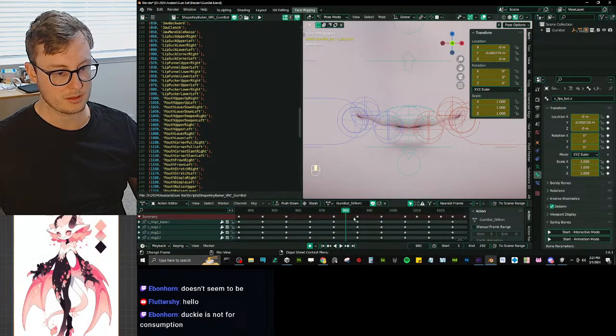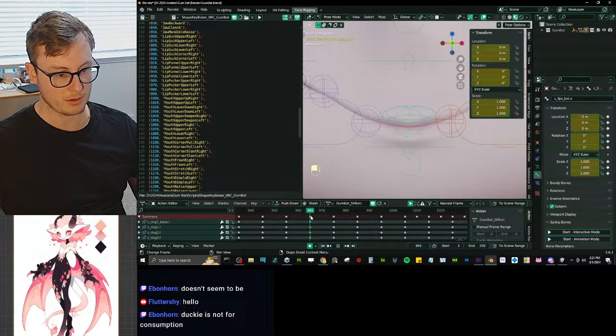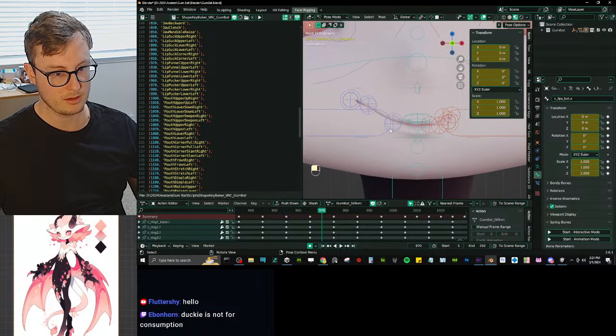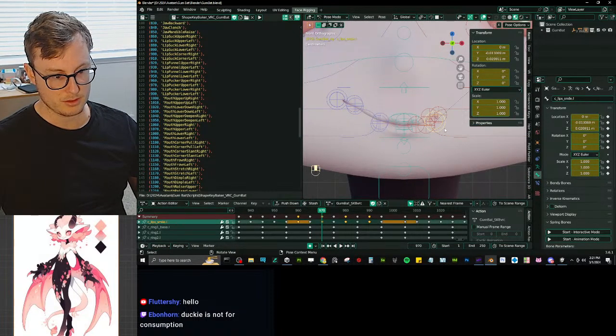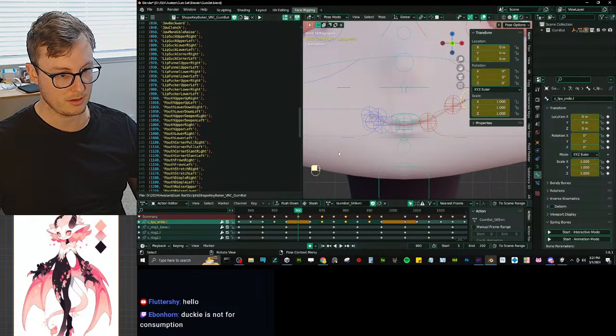We reset the top. Wait, let me back up quick. 970. This should have Alt E of 50.